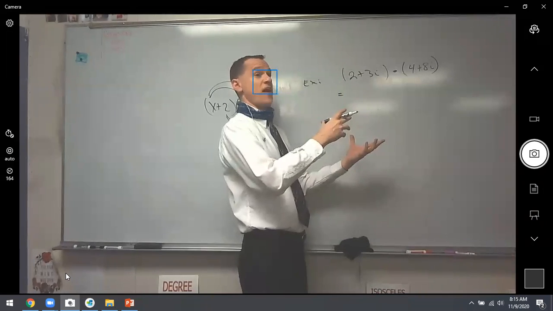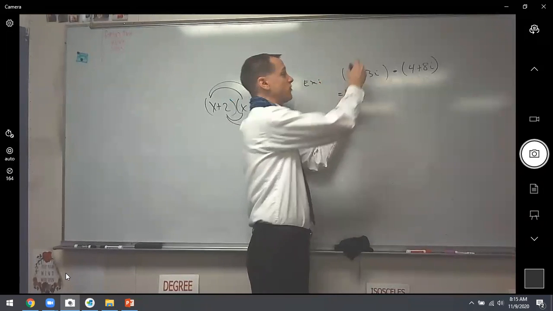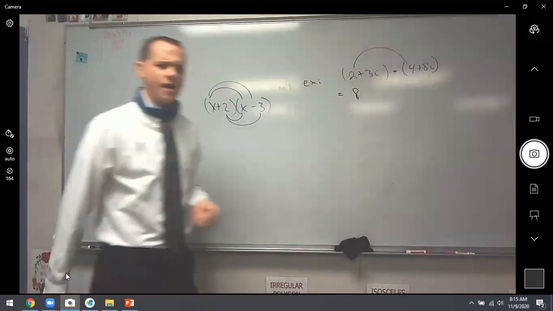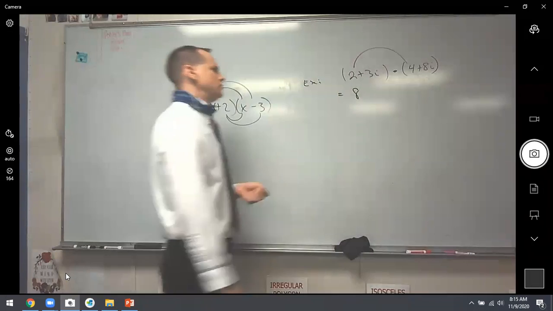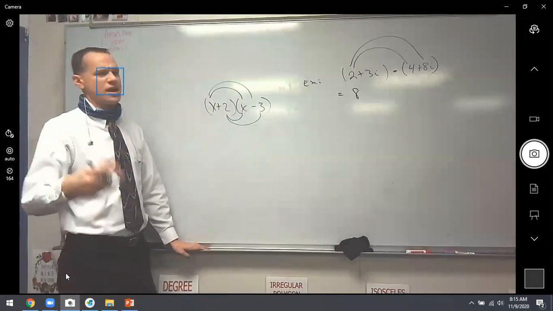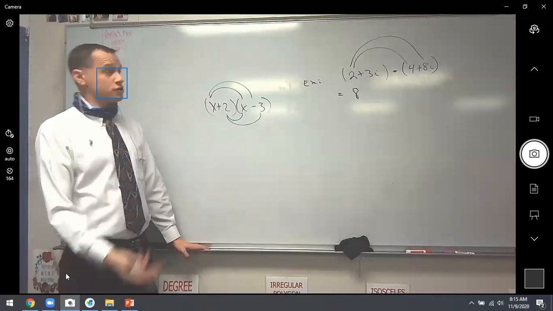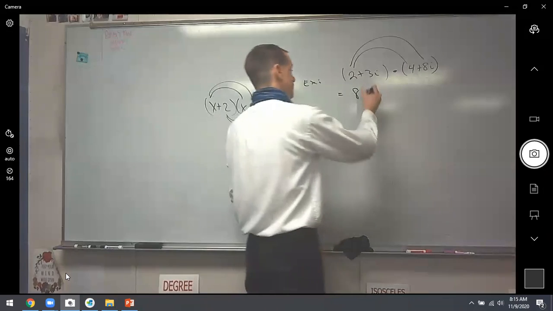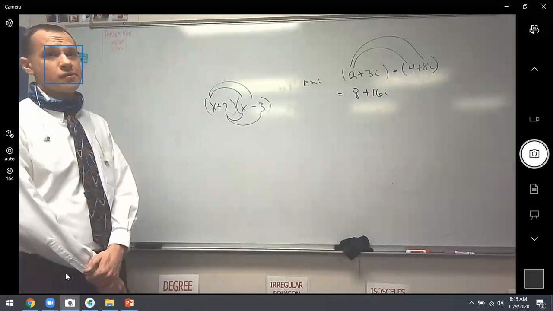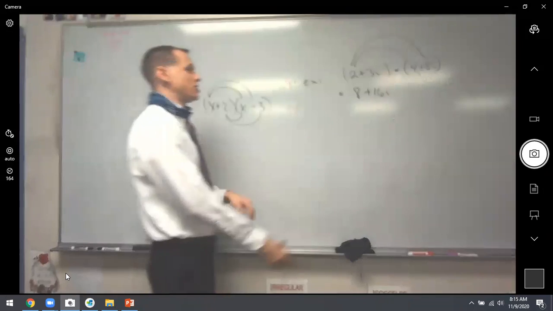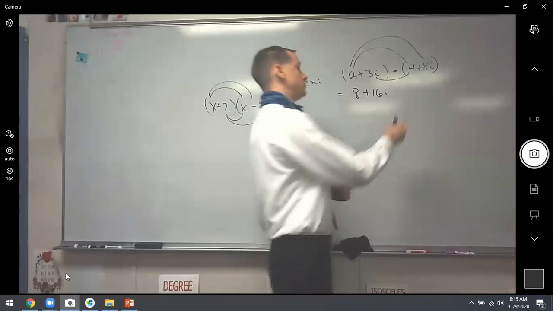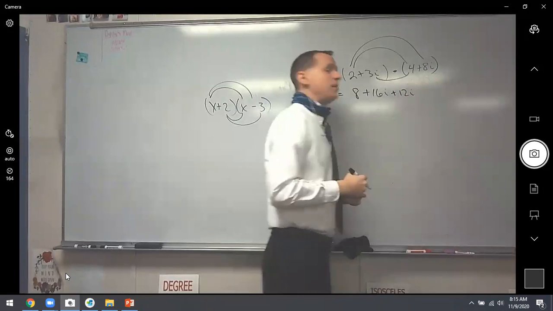So we're going to distribute this stuff out. And here we go. So first things first. 2 times 4. Well, that would be 8, correct? Score. 2 times 8i. Again, if it was x's, you'd tell me 2 times 8x would be 16x. So 2 times 8i is 16i. So 16i from that distribution. Then to the next person. So we got 3i times 4. That would be 12i. And be careful on this last one.